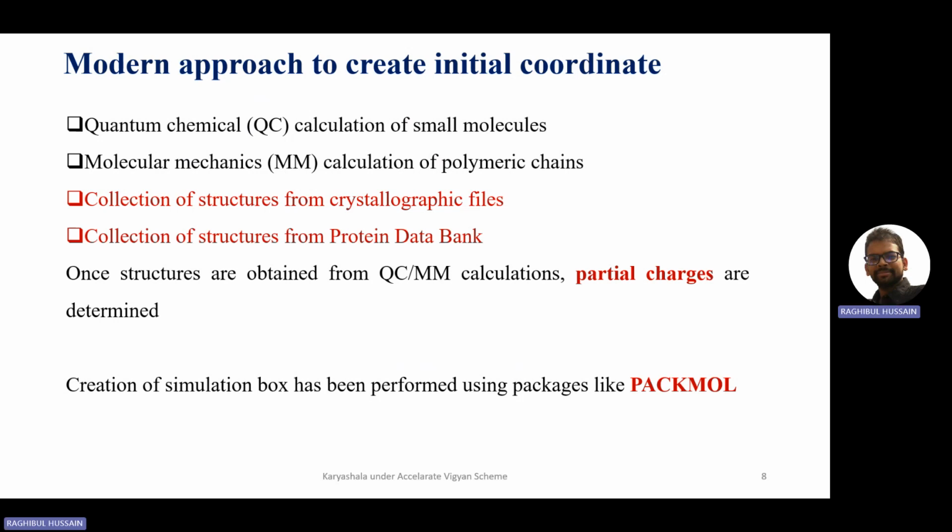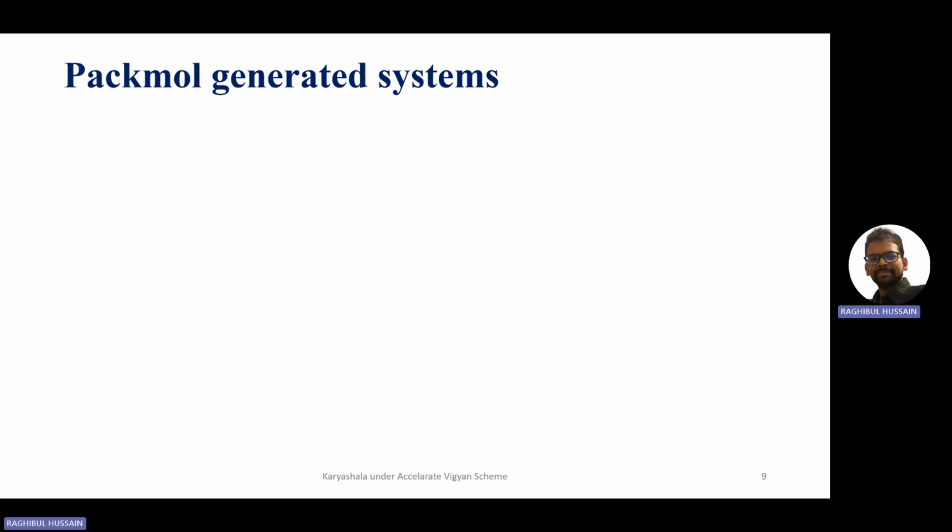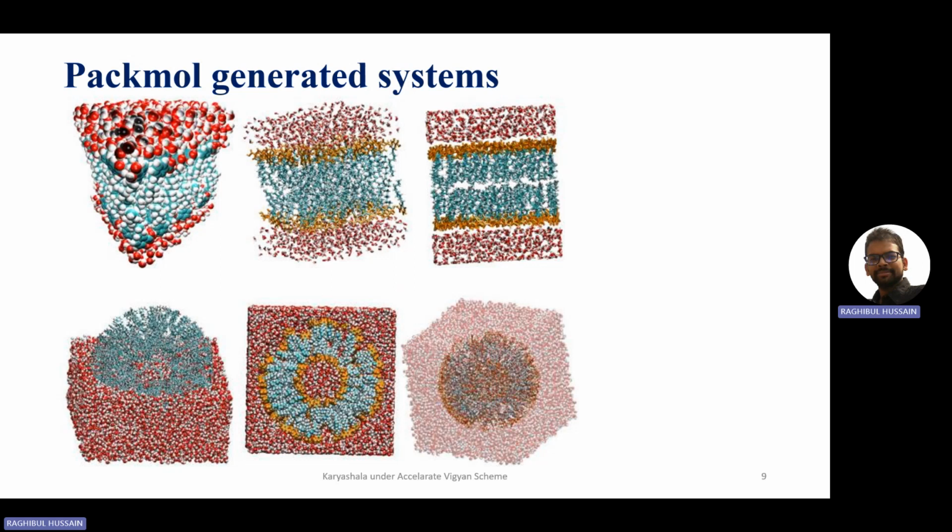And then there is a very famous open source package, Packmol, which is used to create the simulation box. I will show some of the Packmol generated systems. You can see that with a simple 4-5 line algorithm, these kinds of initial geometries can be created. In the next half, when we go through the GROMACS simulation tutorial, we will see the particular script. These scripts are available.